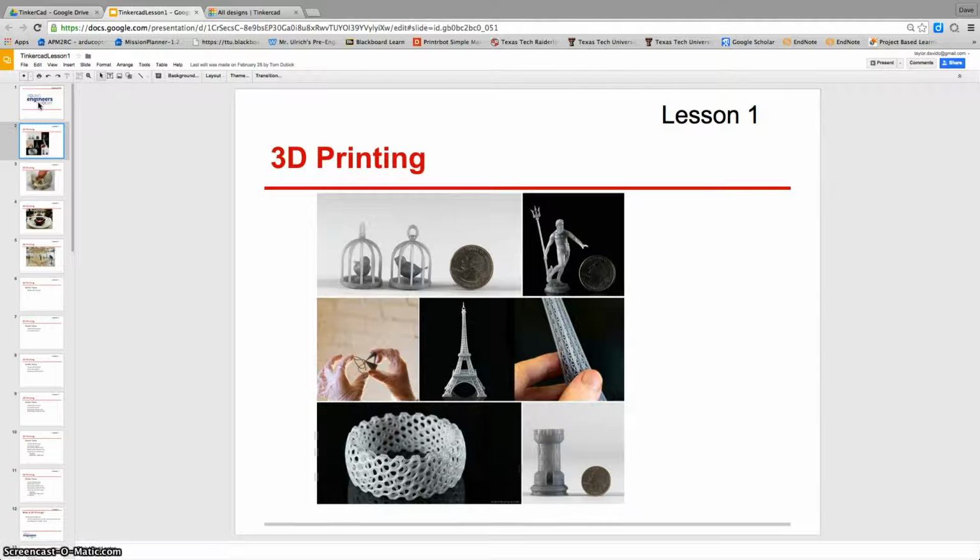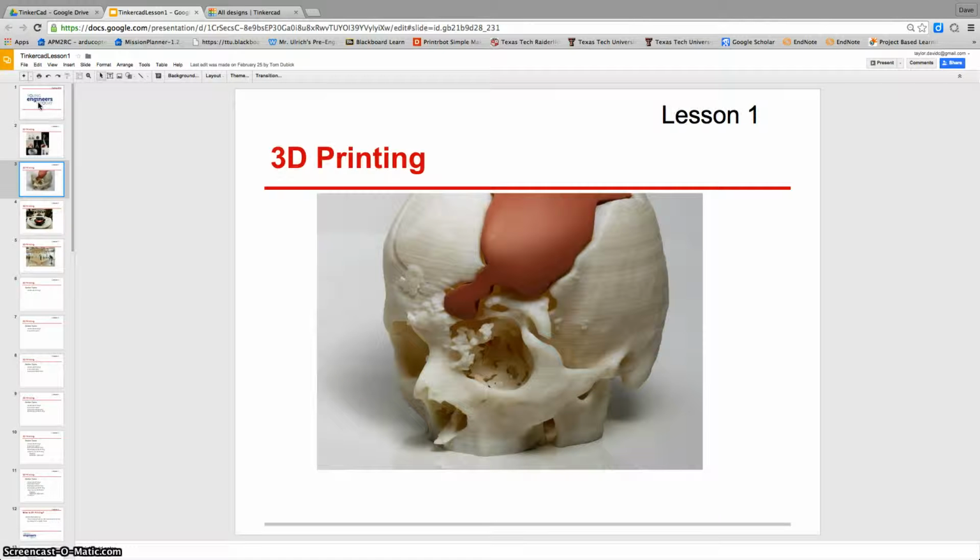With 3D printing, you can create almost anything you can imagine, from small, detailed items like you see here to items that are changing science, engineering, and the medical industry.